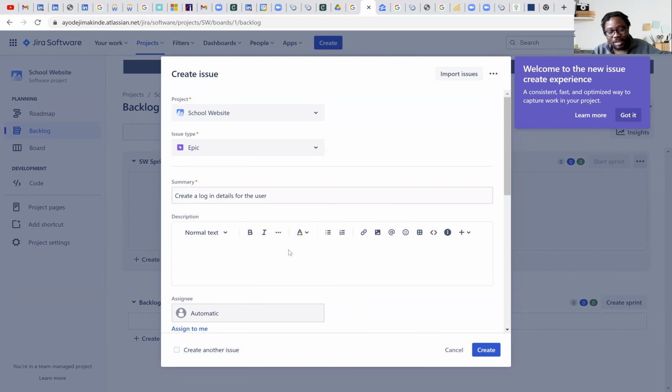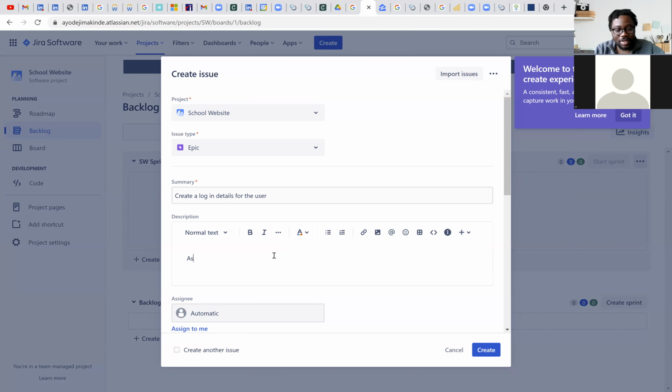In the description, we could say that as a user, I want to be able to log in using my login details. Oh, I wasn't typing anything.